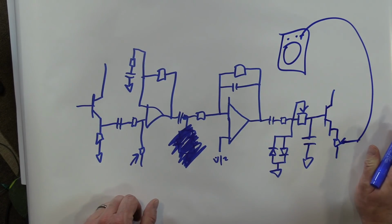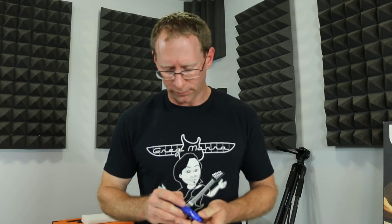Boom, same amount of parts, just moved them around, and totally radically different circuit. So there you go. I'm pretty proud of myself actually for halfway remembering all that stuff at 9 o'clock at night. And I'm hungry and tired and thirsty and thinking, a good cup of coffee sounds good right now, actually.